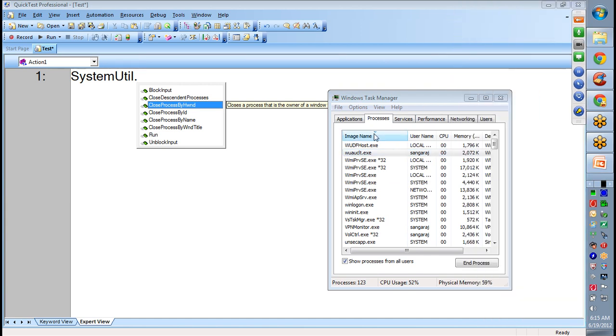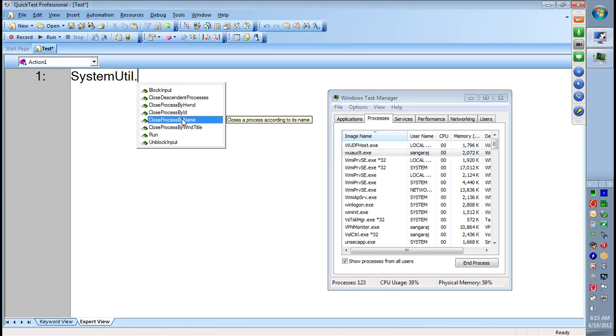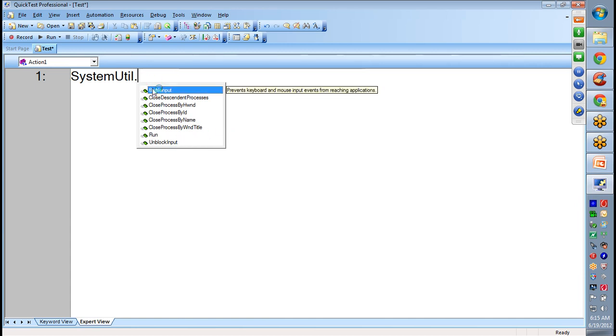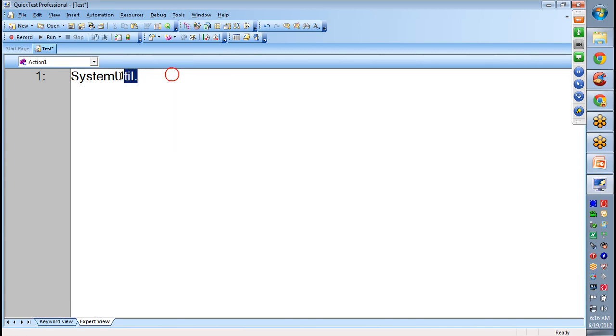If you give this process name, that process will get closed. Okay, so unblock input: a specific input you have to block, you can go for block; you have to unblock, you can go for unblock. So this is also one more utility object you can come across.